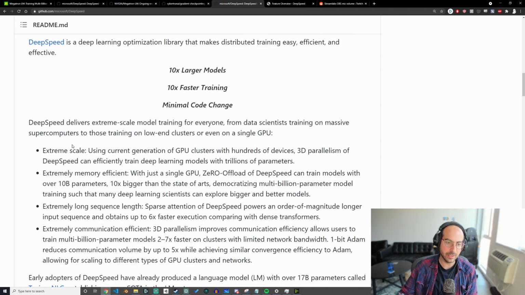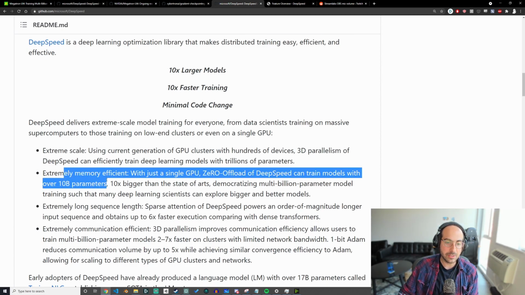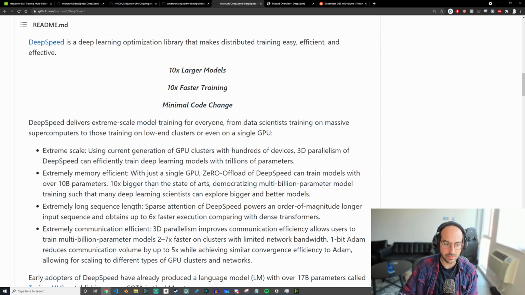The first one is that they can train larger models by making these things really memory efficient. There's a couple of tricks related to another paper called ZeRO, which essentially gives you different ways of sharding models across multiple devices and across the CPU. And I'll talk about this in a second.